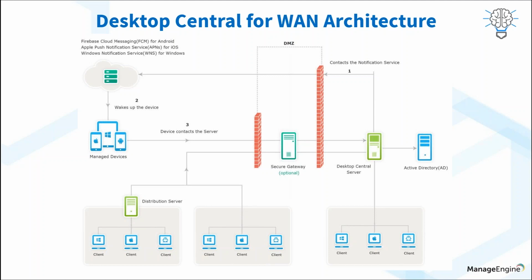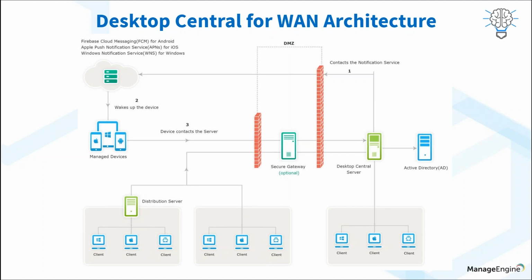For the machines that are present in a remote site, which are connected over direct internet connection, you can use a component called Secure Gateway Server. So a secure gateway is a server that bridges the agent traffic to the central server securely when they connect over the internet. When it comes to remote locations, we have a component called Distribution Server, which is used to throttle bandwidth for the data traffic between the central server and the remote locations.